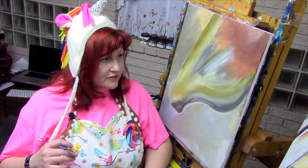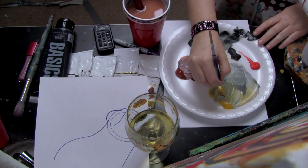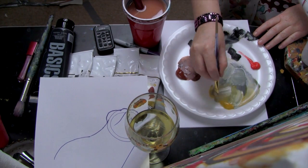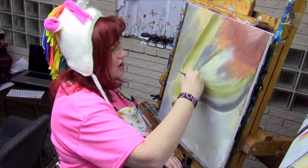Dry it. That's all you have to do. You don't have to wait 2 days for it to dry. Just dry it with your hair dryer. Get your paint. Get the color that you had really wanted to do. Right? I wanted mine to be a little bit more gold. Go right over it. It's gone.